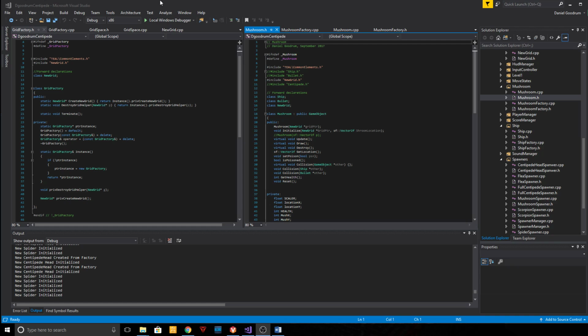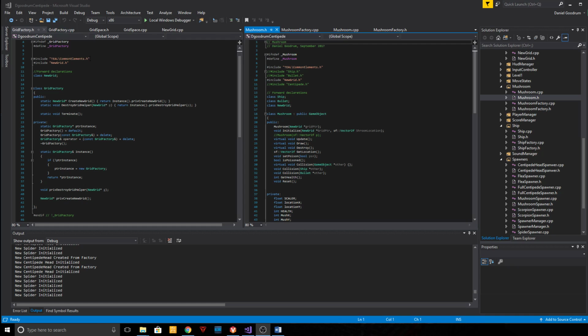I got all that to work, so I have two factories. My first one is a grid factory, for making the grid. It doesn't use recycling. Possibly could have, but I decided against it. It's made each time there is a new player, so every time a new attractor is initiated, or a player 1 or a player 2, the player class goes and initiates its own grid for each of those classes. So here's the grid factory, which is a singleton.